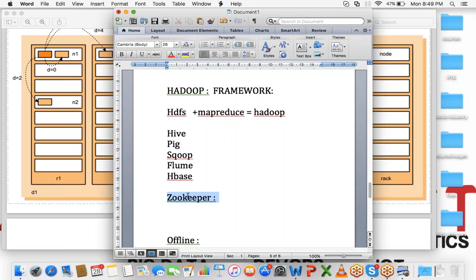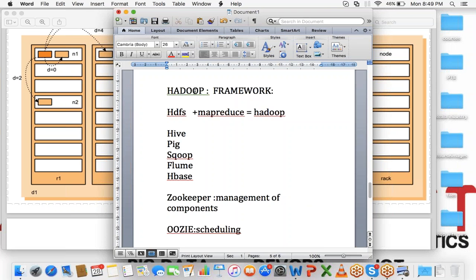So Zookeeper is the communication management of all the components. To manage all these animals, we have Zookeeper. Here, if the developer wants to schedule any Hive, Pig, MapReduce or Sqoop job, you will use Oozie, for scheduling. When you are working with Hive, Pig or Sqoop, you can schedule and run it using Oozie. And Zookeeper is the management of all components of the Hadoop framework.